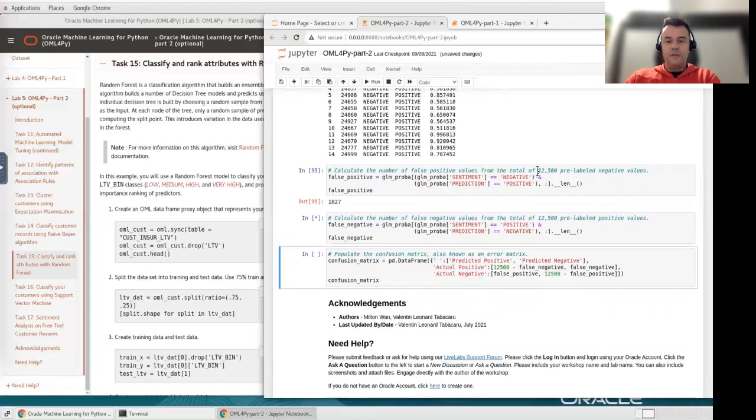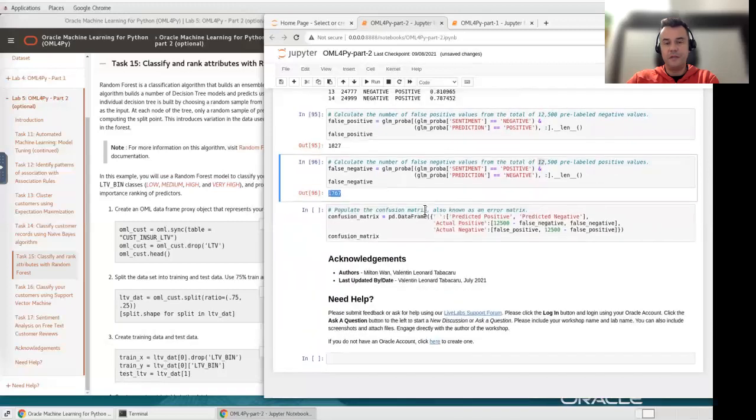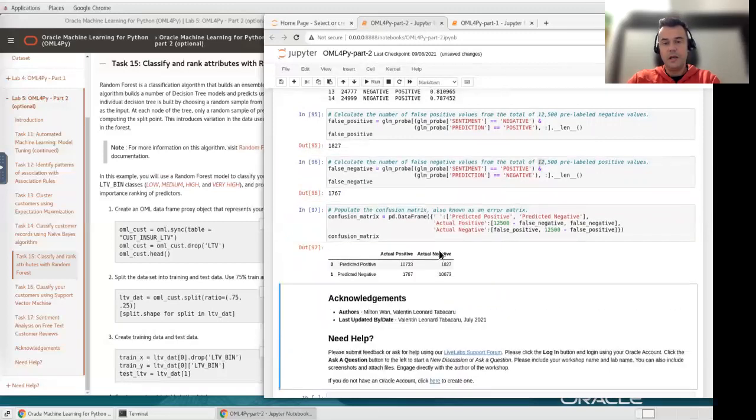So from the 12,500 negative, 1,800 are false positive, and from the 12,500 positives, 1,700 are false negatives. And this way we can create the confusion matrix. So let me show you how it looks like.